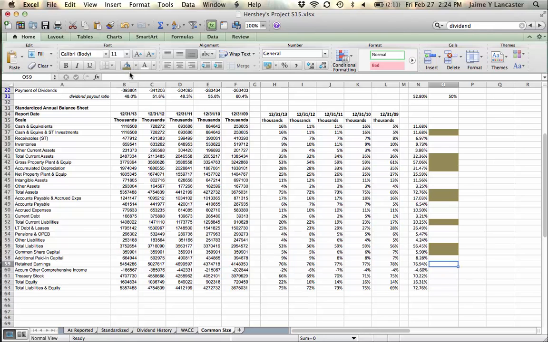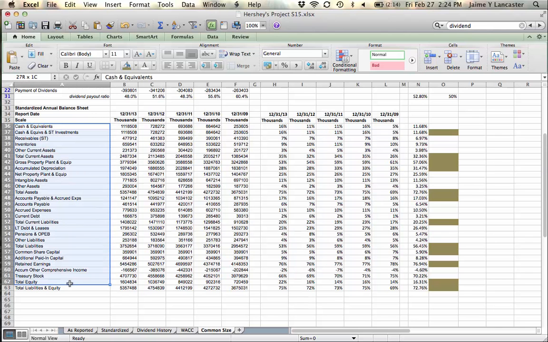Retained earnings is a sum of previous year's retained earnings and whatever we don't pay out as dividends, accumulated other comprehensive income, treasury stock, total equity, total liabilities and equity. So we're actually only looking at many fewer drivers than items we need to forecast, because each item on here has to show up in your forecast. You only need drivers for the ones that aren't subtotals.